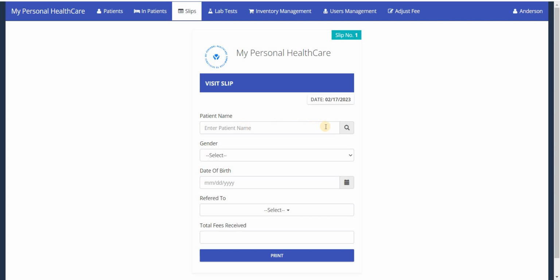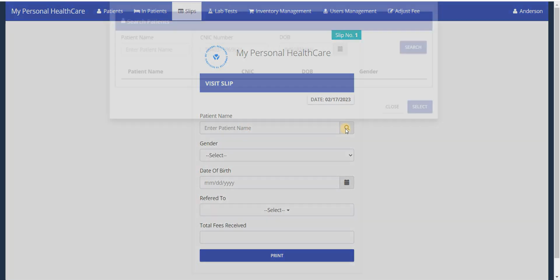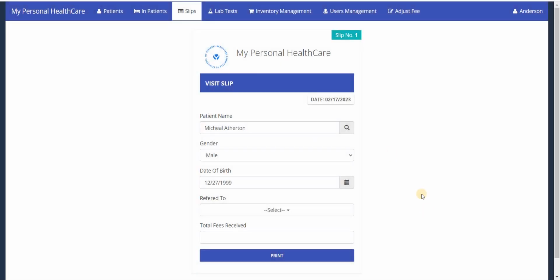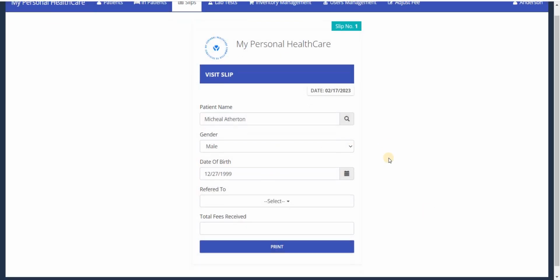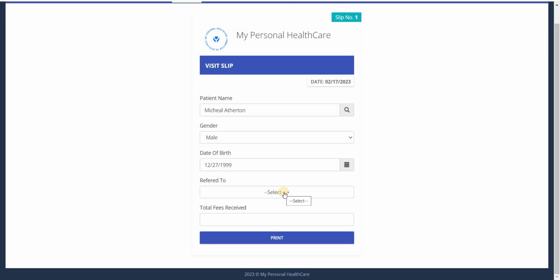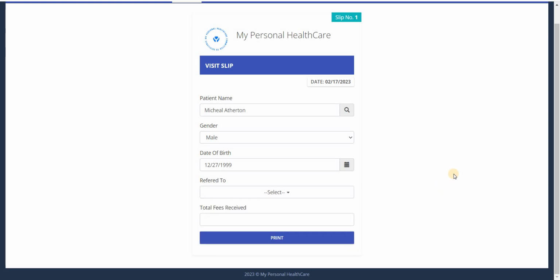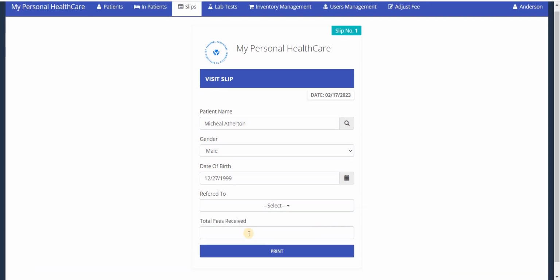If the patient is already in the system, we can search for the patient through this list, select them, and it will populate the information here. We can select which physician or doctor the patient is being referred to. Also, if patients are not covered through insurance, we can add the fee here as well.